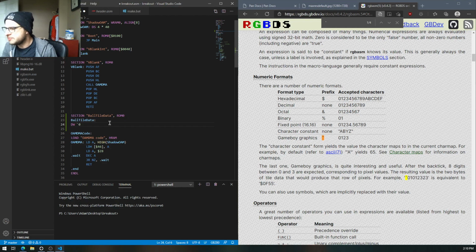It's actually done as bit planes. You define the first bit of each pixel, that's the first byte, and then the second bit of each pixel is the second byte, rather than packing the bits together for each pixel. It's pretty strange if you're not accustomed to it. The assembler handles this for us with this very useful syntax. So we're just going to draw it by pixel.